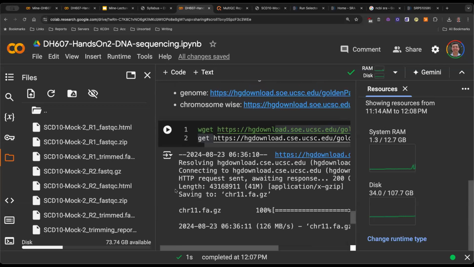So 23 is a blanket answer and 22 plus 1 is the slightly more elaborate answer. There are actually 46 in total, 23 pairs of chromosomes. So chromosomes occur in pairs. We are working with the haploid version, which means there is only one copy of chromosome 11 that we're downloading, because for all practical reasons, the other copy is exactly similar. Jayesh, with me? Okay.